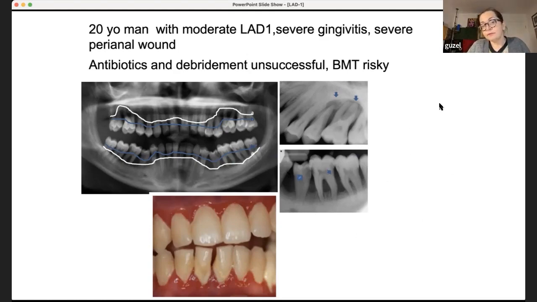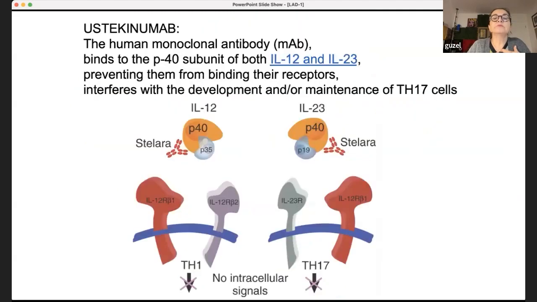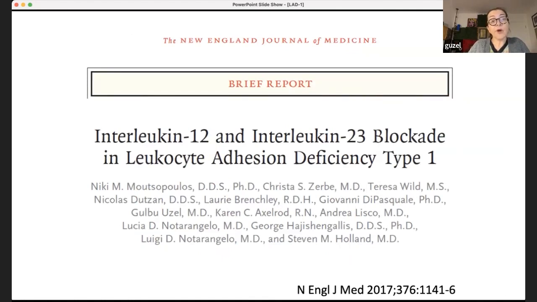So he wanted to try, and we were able to offer him a drug that is able to turn off IL-17 production through turning off IL-23. It is a drug called ustekinumab, which is the generic name, which is on the market for the treatment of psoriasis. It is very effective at turning off IL-17 and the Th17 T cells that make a lot of IL-17, because it binds to a receptor that prevents the efficacy of IL-23. And this works very well in blocking this receptor. It helped us properly and efficiently stop the gingival inflammation, gingivitis, in this patient.